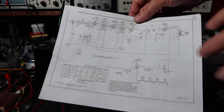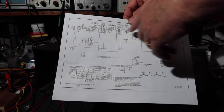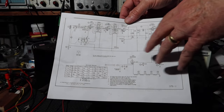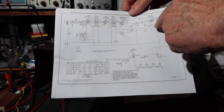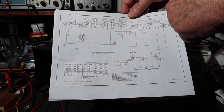So there's a couple of things to check. One of them is the voltages that are through here, because we might have had some components drift off of value and we're just not getting that. I should have checked the power draw. Let me turn this back on to see what power we're getting, and see if something is not getting the right voltages where it's supposed to go.